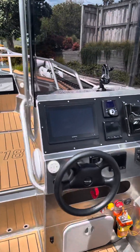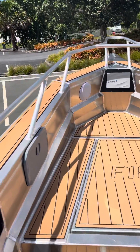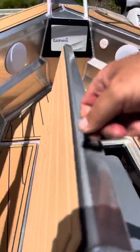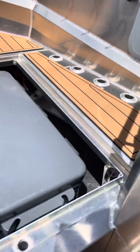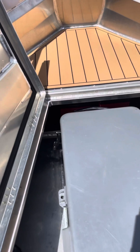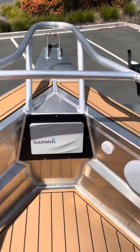Garmin electronics, and I've fitted zip wakes to this one — really cool. Custom casting platform with a bit of storage under here that lifts up nicely. We've got another chilli bin in there, rod holders set into the deck that all drain out through the hole. The holes are drained around the lid, and batteries are up the front for the Minn Kota. Bit of storage on the sides.